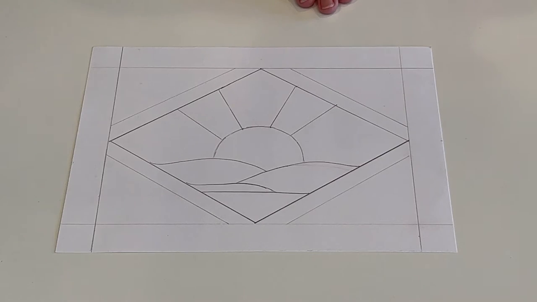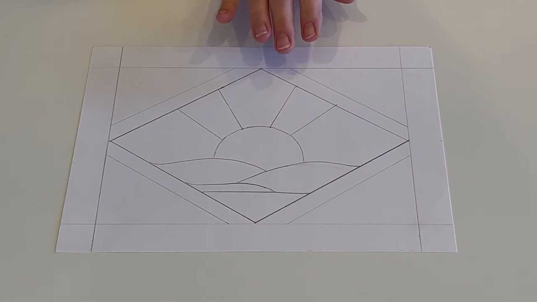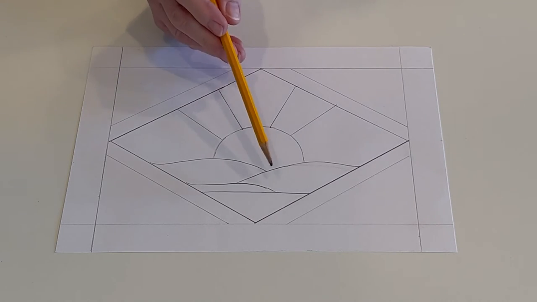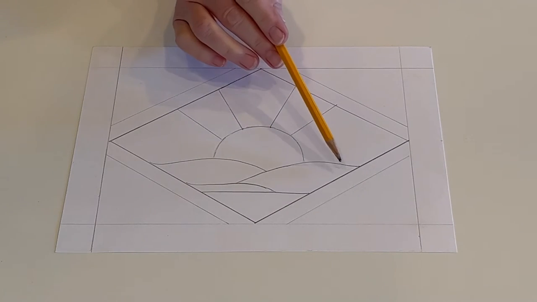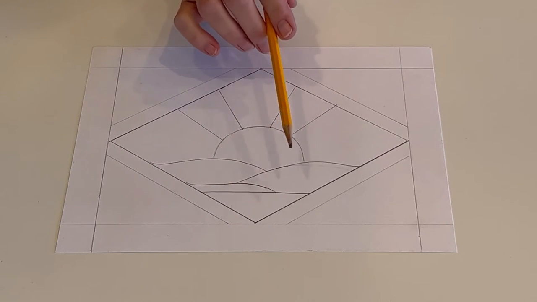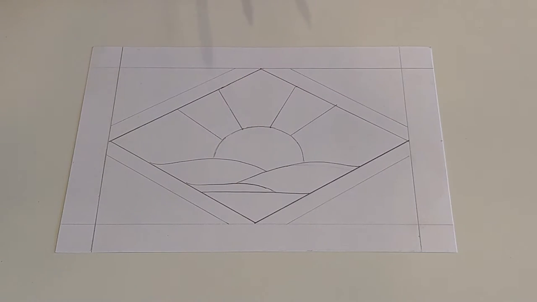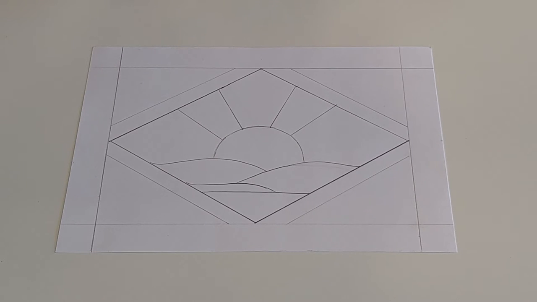So what we're going to do first is we're going to take that black glue and we're going to outline all these lines. So one of the things you need to think about when you're making your design is that if you make a lot of lines very close together it's really going to be tricky to get that black line in there and leave a space to paint in between. Because the idea is we're going to first outline the whole thing with our black glue and then in these spaces that are left over that's where we're going to paint with our watercolors to give it that stained glass effect.